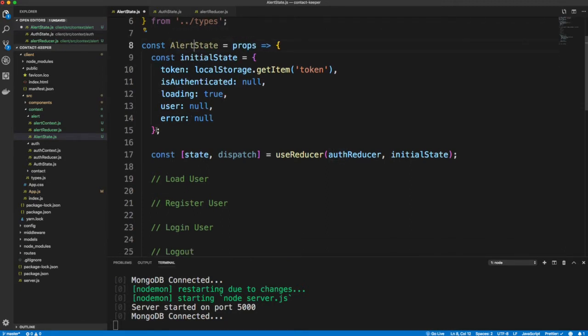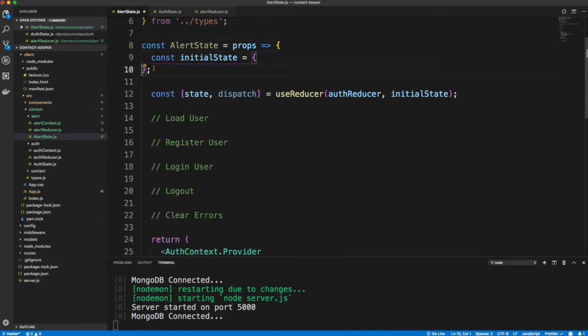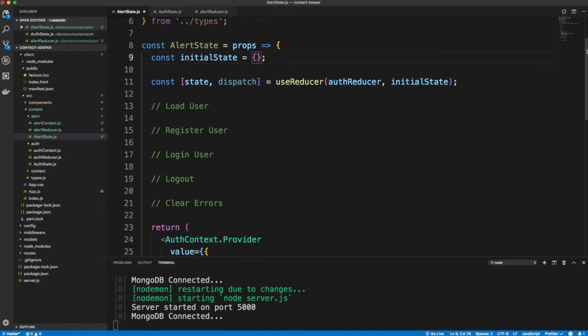And the initial state, if you remember from the GitHub project, we used the object as the state, and the object would have a message and a type, right? Well, now we're going to do kind of the same thing, but it's going to be an array of alerts instead of a single object. It'll be an array of objects, alert objects. So let's pass in here. This is going to be alert reducer.